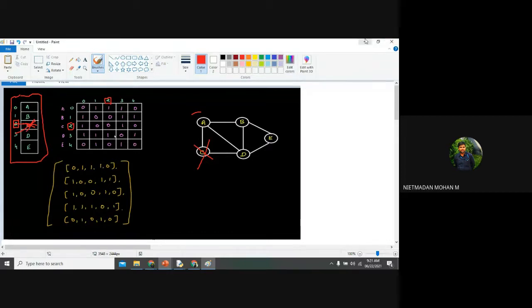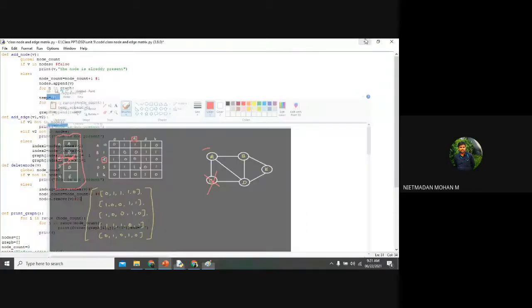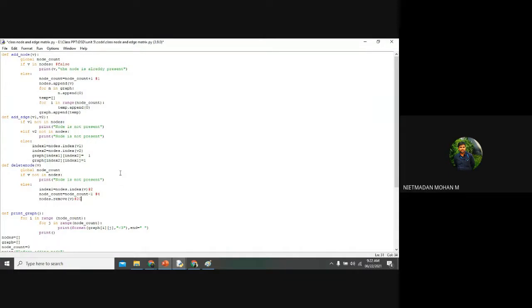And second, what we want to do is delete the row and column. The graph representation I have kept in a variable called graph, and I am popping the index value that we have gotten for that particular deletion node.